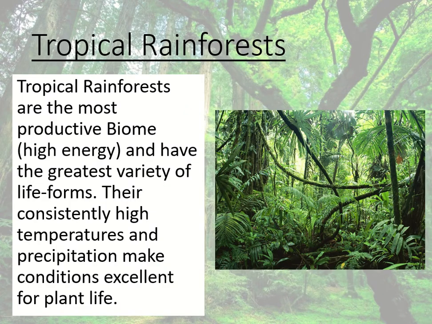So, tropical rainforests, in essence, are the most productive biome, so they're very, very high energy, and that's largely because of their consistently high temperatures and their consistent precipitation. So they are literally the perfect conditions for plant life. Now, that plant life helps to form the basis of all the environments and habitats that lots and lots of different species like to live in.